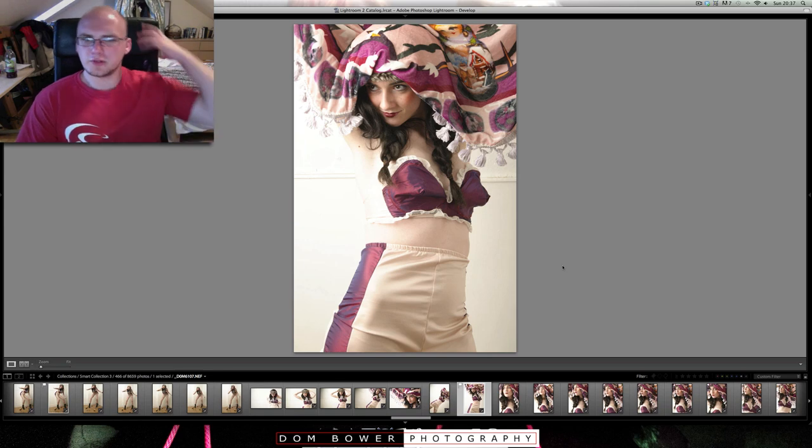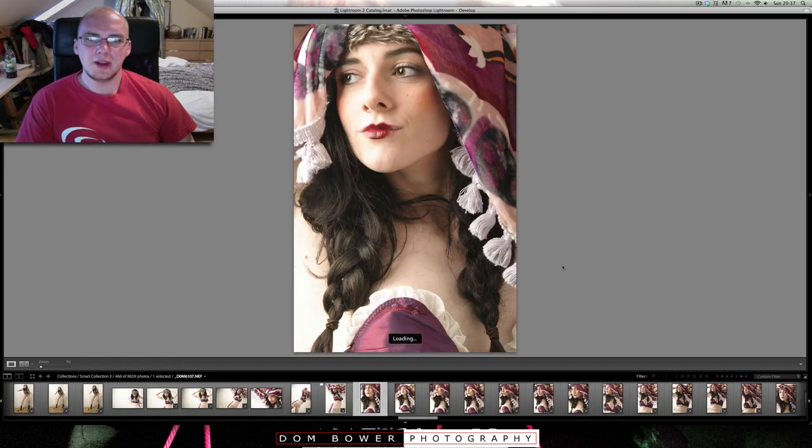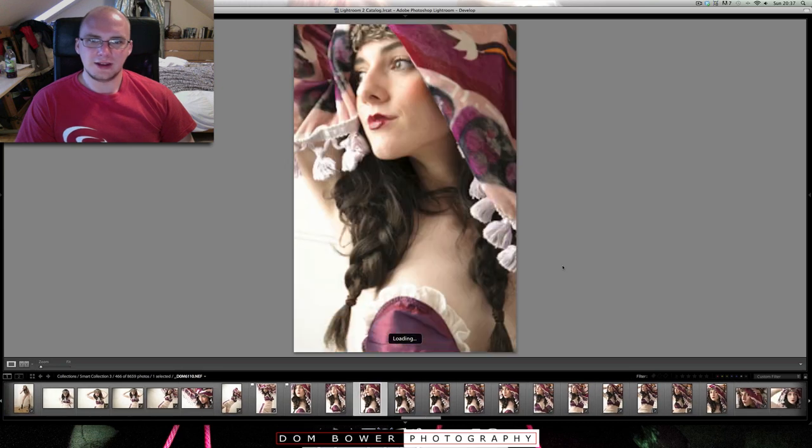So with Emily, we've also got this scarf thingamabob, which we started playing around with, and got some close-ups there, and I just think that looks really cool. Just loads of colours, loads of light, really interesting. She's got a really good face. So I'll definitely work on these ones.